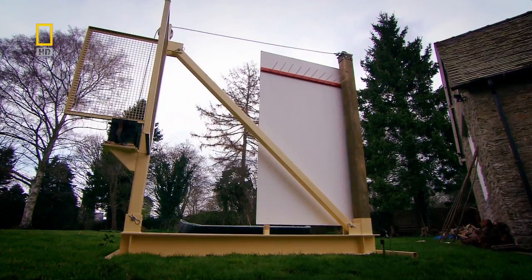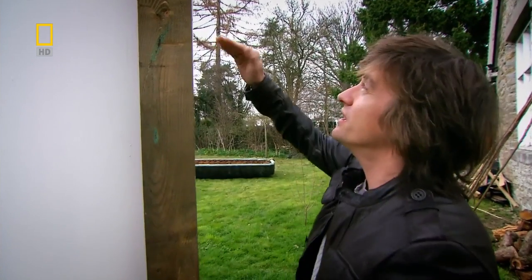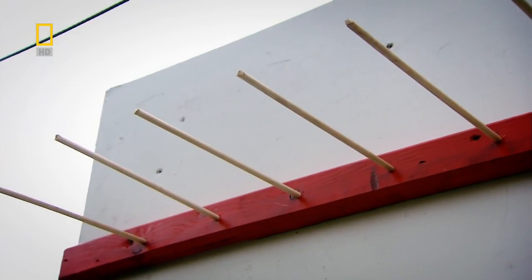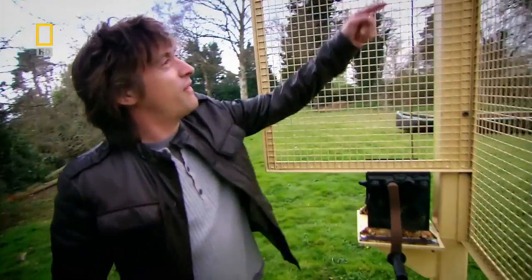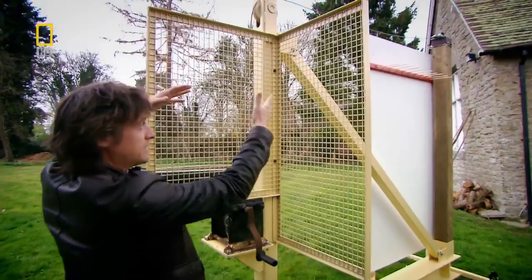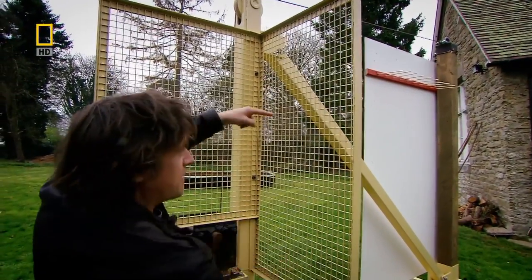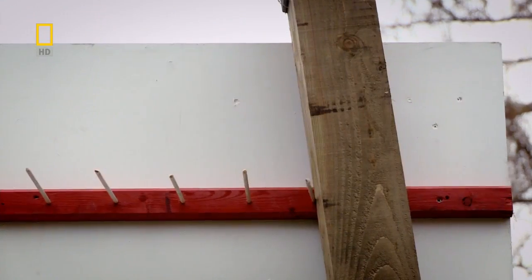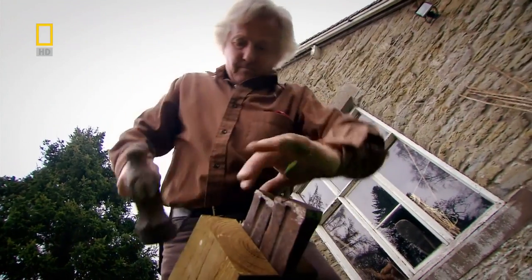In my custom-built flex test rig, an uncleaved post represents a bridge pillar — proportionally almost the same width to height as the real piers. I've added straws to measure how far it bends before it snaps. Using a winch, I apply the same force as if the road deck were expanding outward on top of the pillar. The tension grows, we hit three of the little straws, and the post fails — that's not good at all. Now, with a new post, Peter uses wedges to drive a split in it.